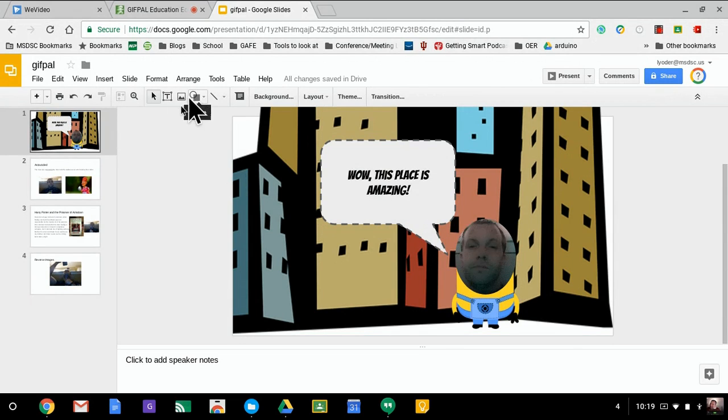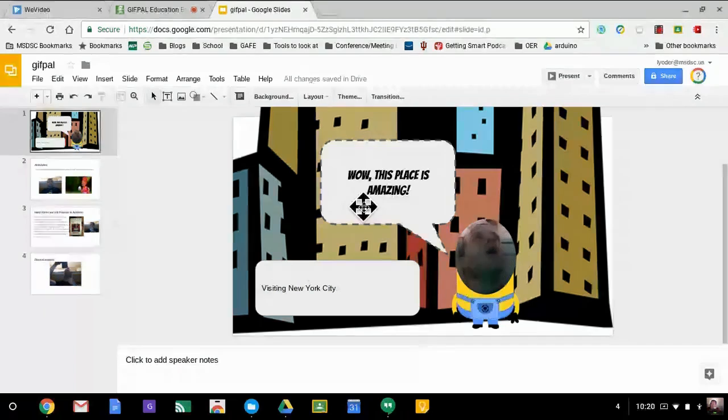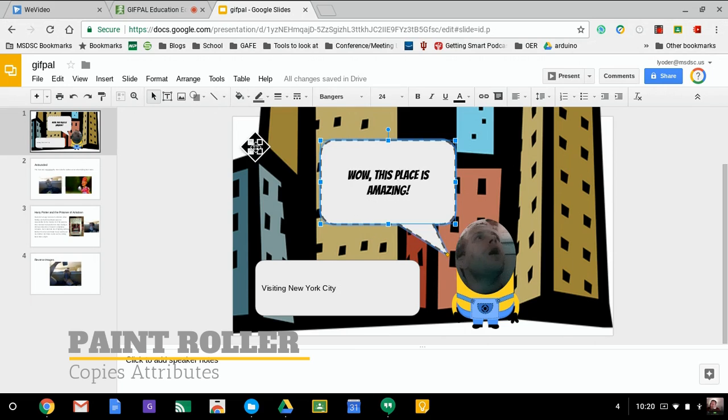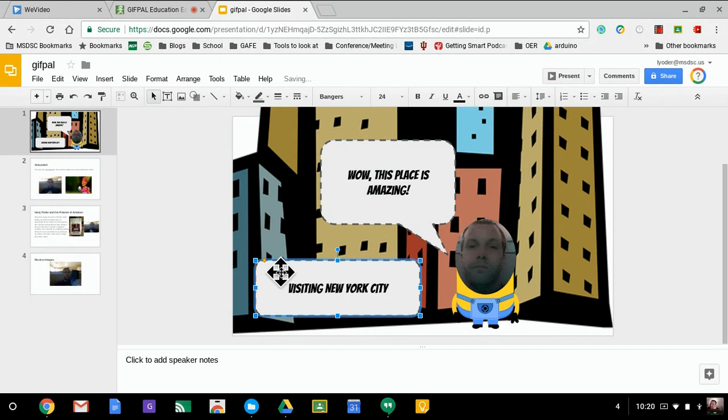Okay, now, let's say I want to do a little more dialogue. Use an oval shape here. And I can go ahead and start typing in here. And instead of making everything exactly the same as it is over here, one way I can handle this problem is by clicking on this speech bubble once. I'm going to use this paint roller over here, go over to my destination, click on it, and it'll change the entire box to match. And it did just that.